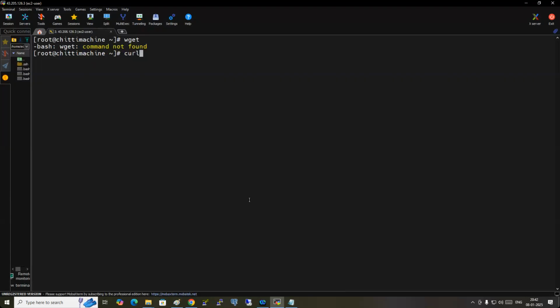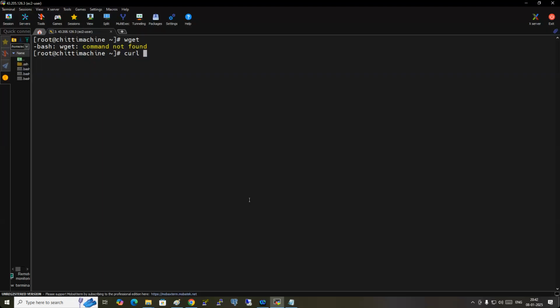And we have a concept called what here? Curl. So the curl command retrieves the content of the web page. What's that? Retrieve the content of the web page. So if you want to see the content of the web page, generally from Windows, we open the browser. But if you want to open it here and see the content, what's the command that we use?